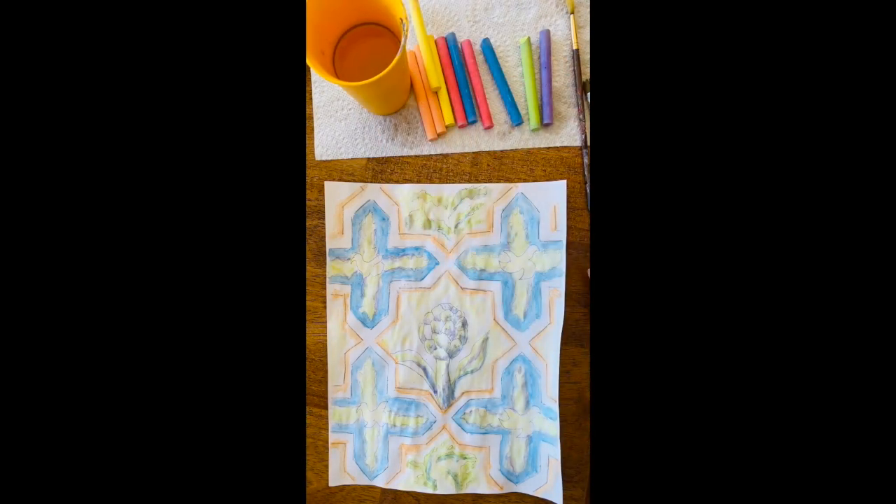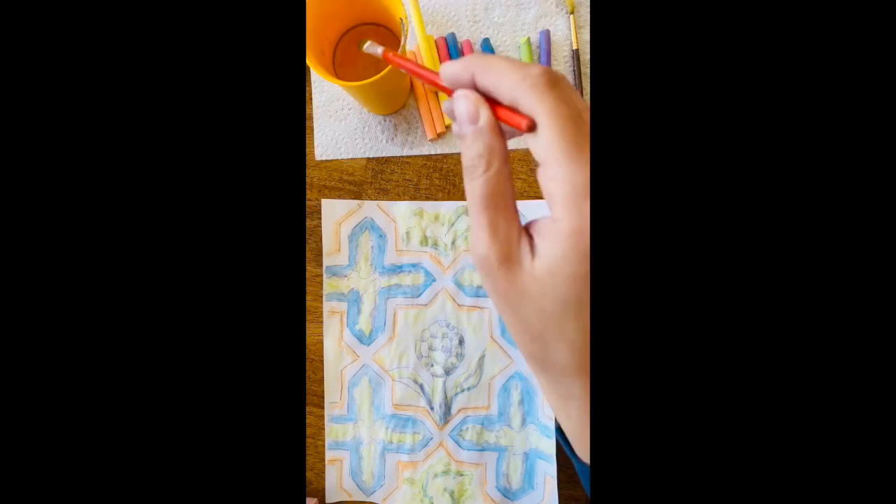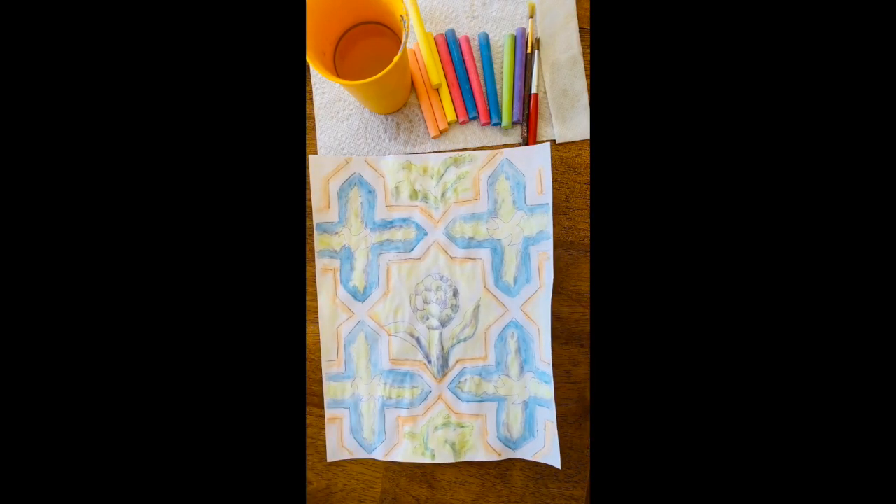We are at the end of this week's lesson. If you want to add any more colors or more contrast, please go right ahead. If you also want to add some color pencil, crayon, or other art mediums on top of the sidewalk chalk once it's dry, go ahead. You have finished your week number nine main project — really awesome work! Who would have thought that sidewalk chalk and water create really awesome drawing materials? So anytime you don't have the materials on hand, feel free to improvise — think outside the box, and substitute different materials on any of the projects. Awesome work, have an artful day everyone!